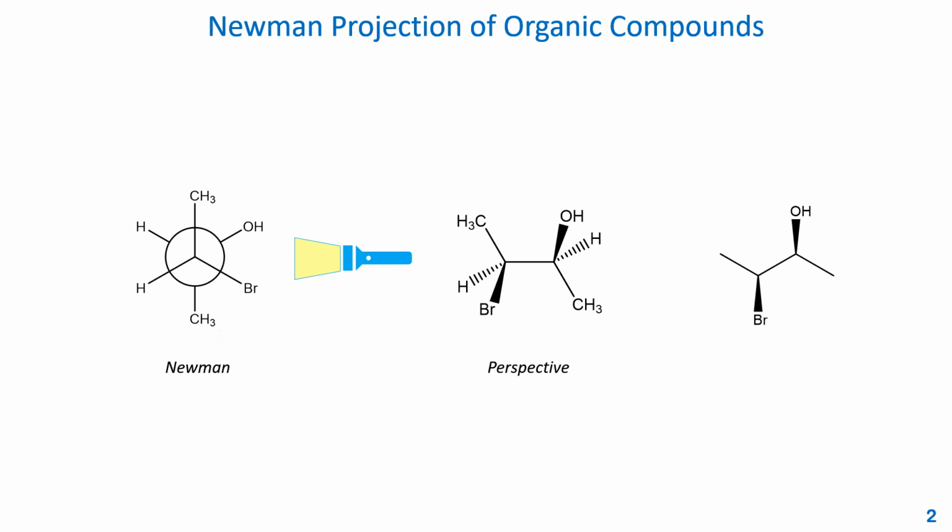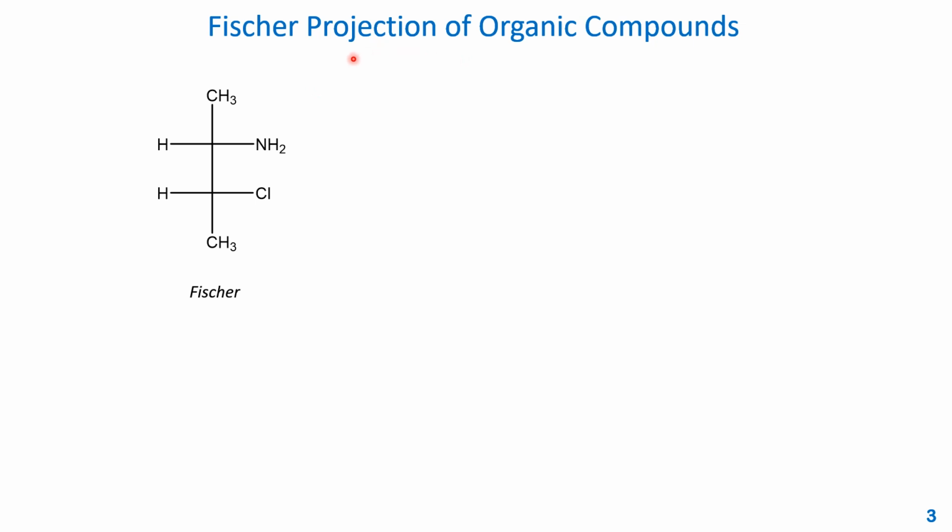That's the normal perspective structure of this Newman projection. Okay, another type of 3D structure is called Fischer projection. Fischer projection looks like a 2D because you don't see wedge and dash, and so just a line. But the real meaning of the Fischer is a perspective. So all the vertical bonds are away from you, and all the horizontal bonds are pointed to you. So those are out of plane.